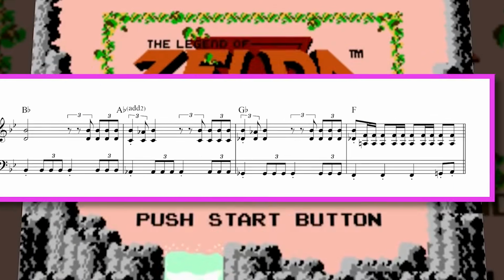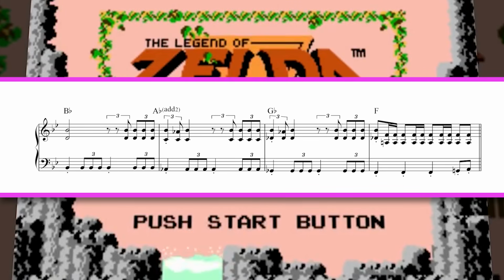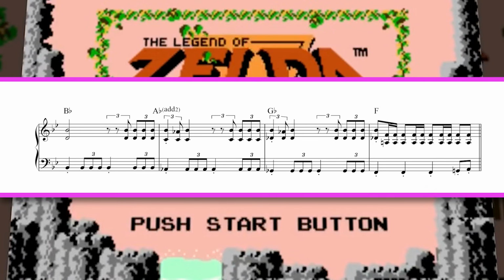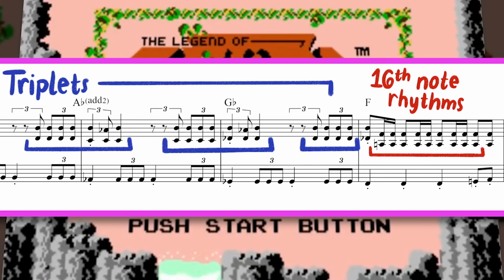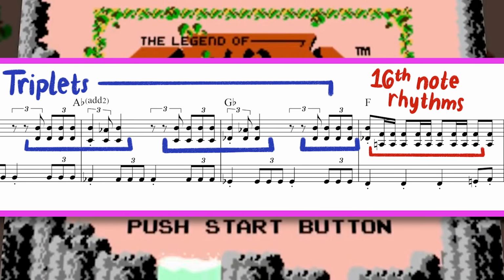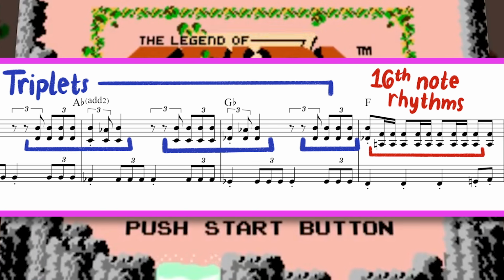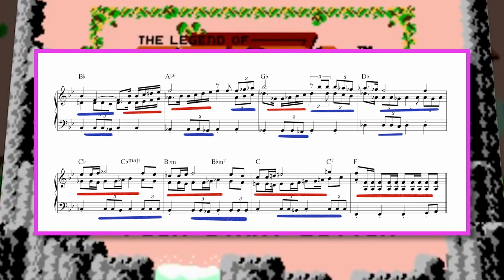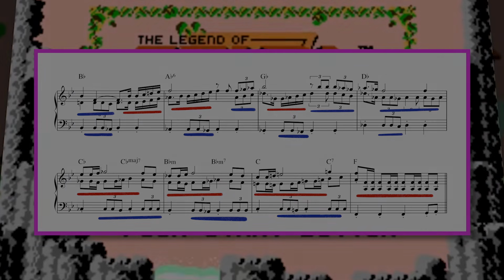Actually, this galloping rhythm points to the first main feature of the piece that you'll notice all over the music, the clash between triplet and 16th note rhythms. This intro has 3 bars of triplet rhythms that give way into these galloping 16th notes in bar 4, and the rhythmic shift from triplets to 16ths produces this great charging up effect. Throughout the main section of the piece, we'll see lots of clashing between triplets and 16th notes, sometimes happening at the same time, so look out for that as we keep going.